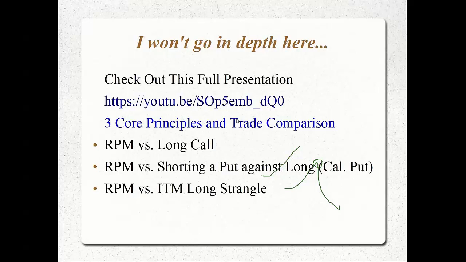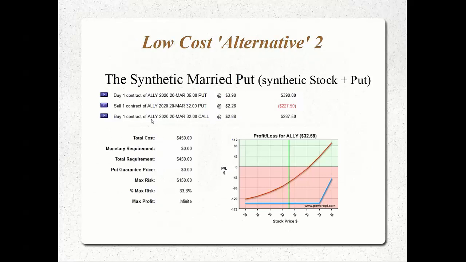One thing that's missing, and one of the alternatives we've talked about in the past couple of weeks during these webinars, that is also a low-cost alternative, is the synthetic married put, a true synthetic married put, as opposed to saying that the long call is a synthetic married put, or that the married put's a synthetic long call. In this example, I'm going to buy the same March 35 put I would have in the married put, but instead of buying the stock, I'm going to sell a March slightly out of the money put, same expiration.